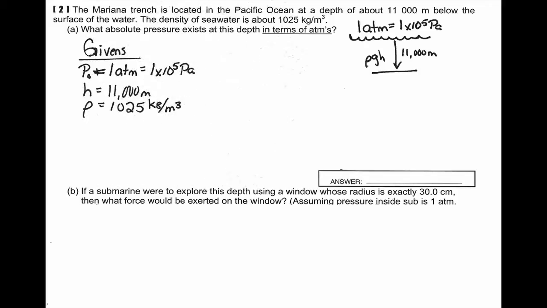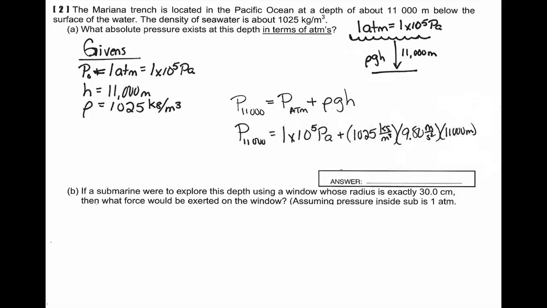If I look at it in terms of my givens, I've got the atmospheric pressure at 1 atmosphere. It's 100,000 pascals. I know the height is 1,100 meters, and the density of the seawater is 1,025 kilograms per cubic meter. So the pressure I feel at the bottom is equal to the sum of the pressure of everything above me. That's going to be the pressure at the bottom, at 1,100 meters, is equal to the atmospheric pressure, because that's above me, and the rho g h due to the water, since that's above me.